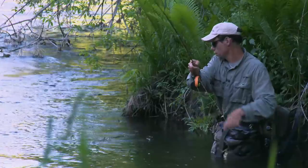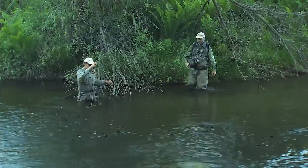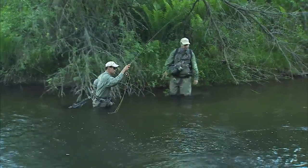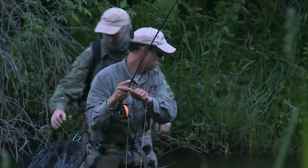Fish. What size? 14. Nice. Oh, he's decent. Yeah, nice brown. Get your net there? Yeah. You just unclip it from the side.